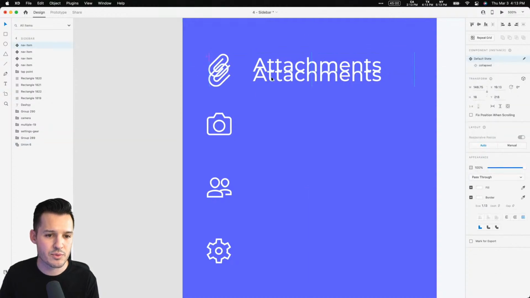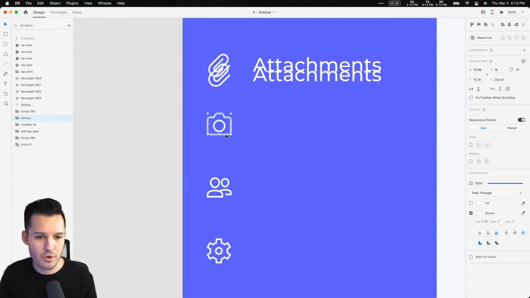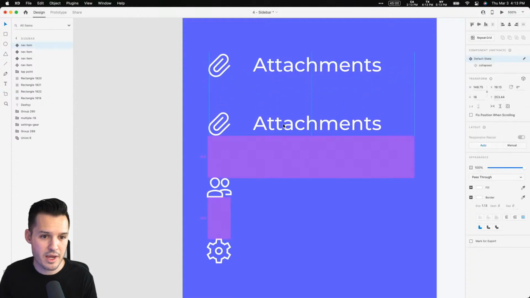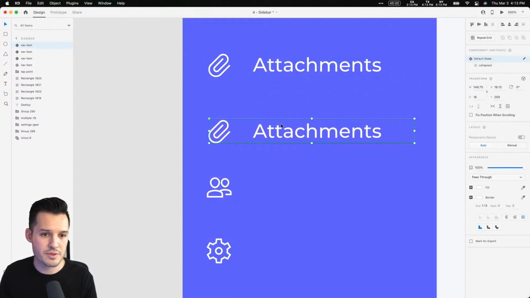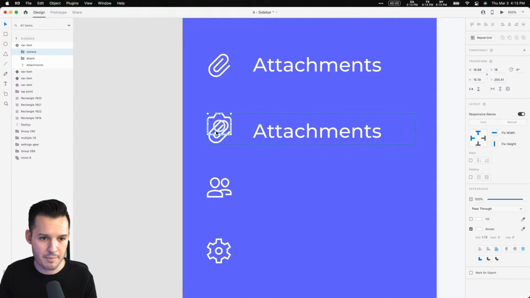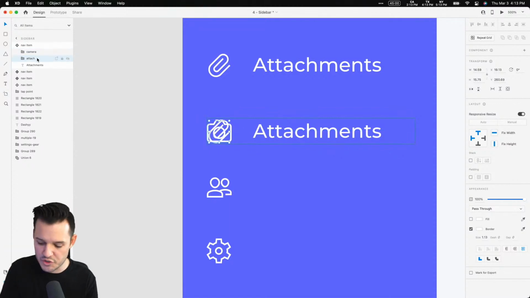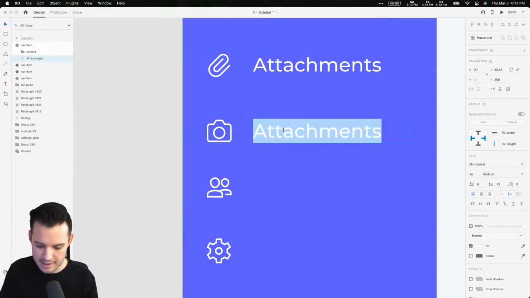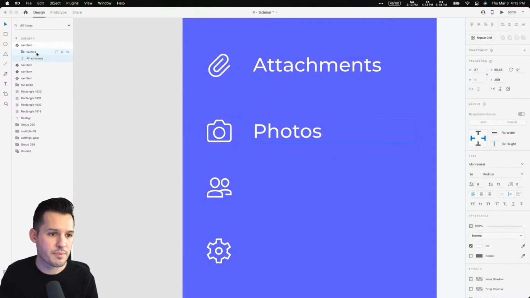Let's do one more and we'll forget the rest for now. Okay, we'll do this one right here. Our camera, we're going to exit out of the way. 30 pixels away, you bet. We're going to do that and pop it right in. Let's just make sure it's lined up nicely. Got that nice little smart snapping guides inside. And then let's do like photos, something like that.